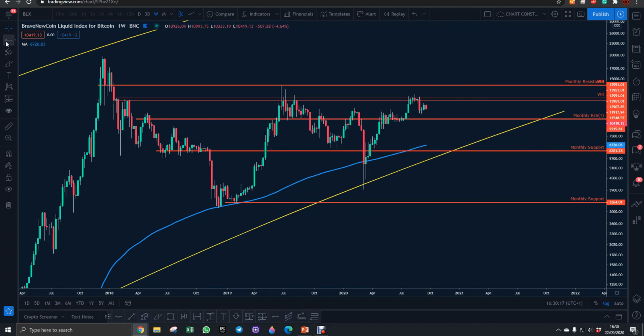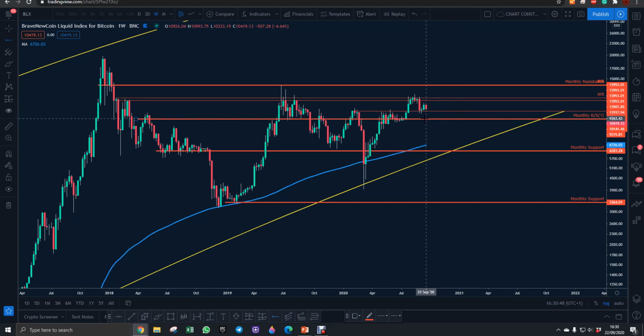What else can we say? For a long time, we were unable to get beyond this weekly level as well. For all of 2020, we failed to get across it. We eventually broke it, came up into the resistance from way back when, and now we look as though we've bounced off the support here. Any other weekly points? Because really we've only got a close weekly resistance and support.